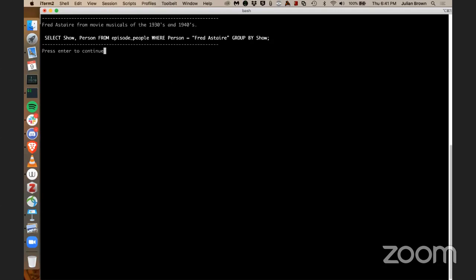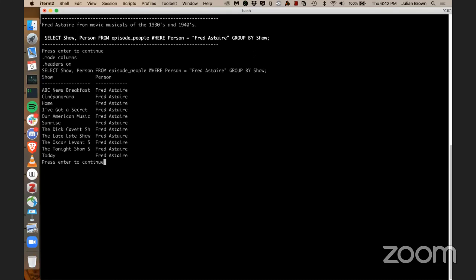So next, instead of searching with LIKE, I'm going to search for Fred Astaire, group by show. Right here, the person equals Fred Astaire, group by show. And there aren't that many entries here, ten or twelve, and different shows that he was on: the Dick Cavett Show, the Late Show, the Tonight Show, the Today Show, whatever.